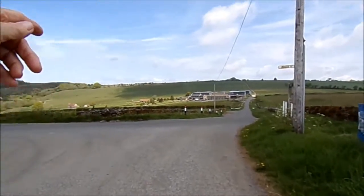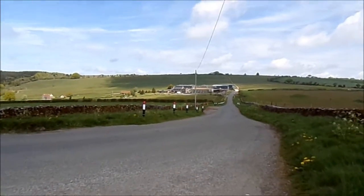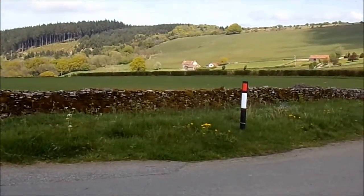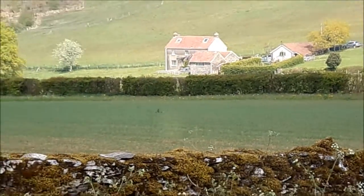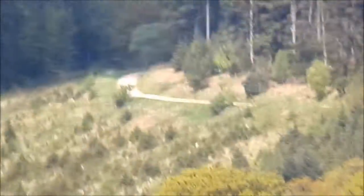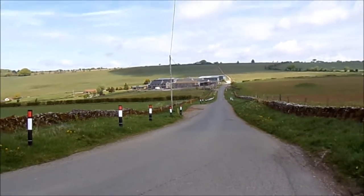Originally I was just going to go up around that track and back round this way, but I thought no, I'm not going to do the hill fort. Not today. I decided there's plenty of time. And there's the little farm that I will be passing in a couple of hours' time. It's lovely, isn't it? The whole thing is lovely. And I'll be coming down that track over there later, meandering around that later. Right, I'm going to turn off now, just take pictures. Over and out.